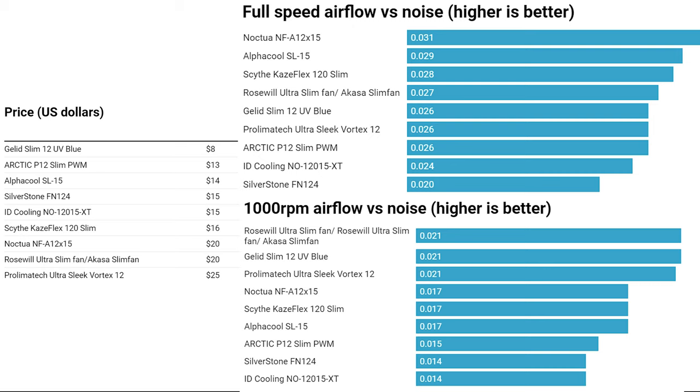So again, this ratio is just an arbitrary figure. There are no kind of units there. You're just looking at airflow versus noise. So it's kind of an arbitrary figure, but it still gives us a nice table here so we can see which fans are the most efficient at full speed and at 1000 RPM.